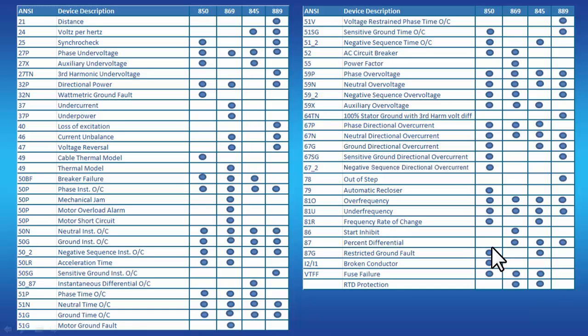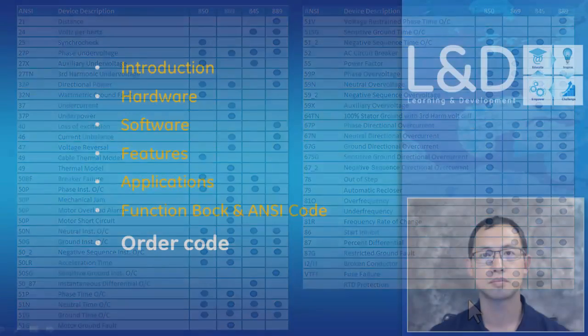And 89 has the distance, volts per hertz, and of course loss of excitation. That's the main protection of the generator. And 78 out of step, and of course differential. So that's a comparison of all the 4 8 series relays.